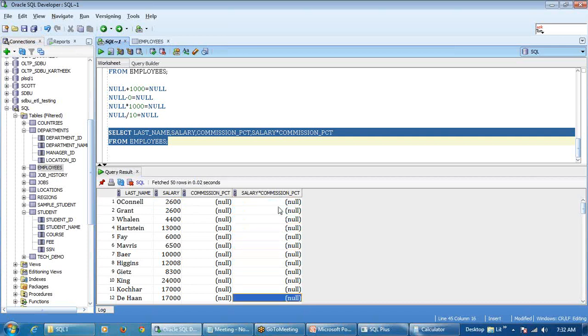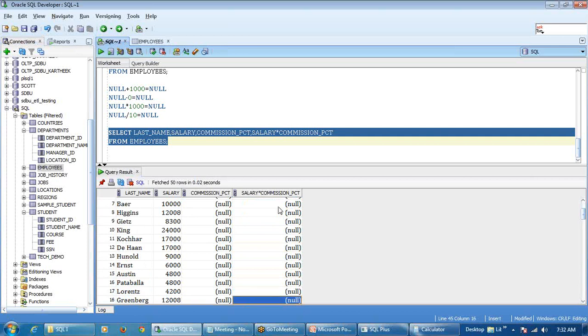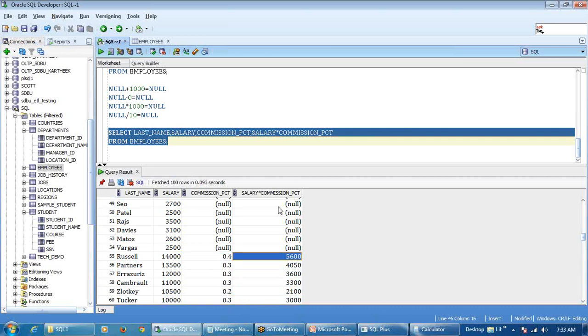So for all these records, it is evaluated as null because it cannot perform an arithmetic operation on null. But for these records, check it: 14,000 into 0.4 is equal to 5,600.